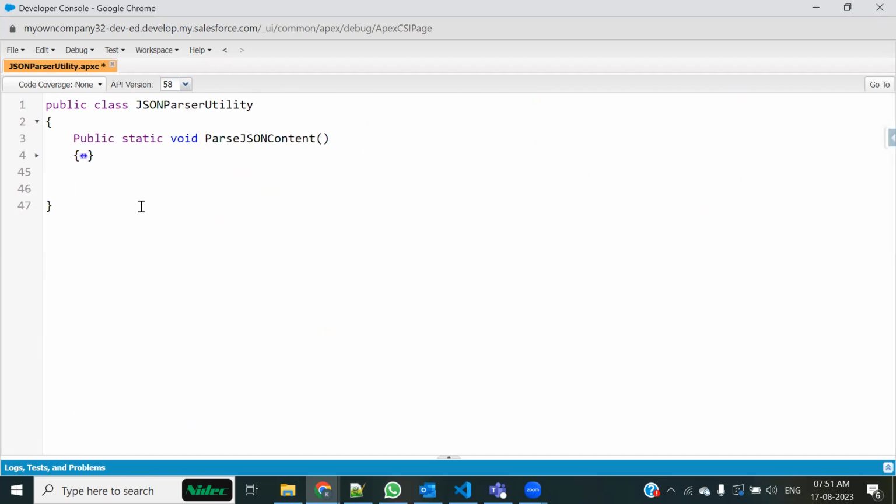But after writing this whole program, if time permits, I am going to show you the most optimized way to deserialize JSON content. But that is only applicable if you are deserializing it for a Salesforce object record, a record that can be stored inside a Salesforce object. Only in that case can you do that. Otherwise not, unless you have a wrapper class. All right, I'm going to show you that.